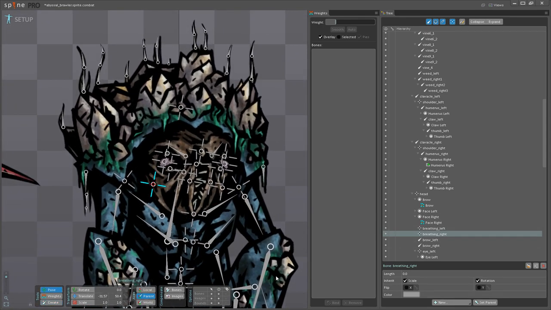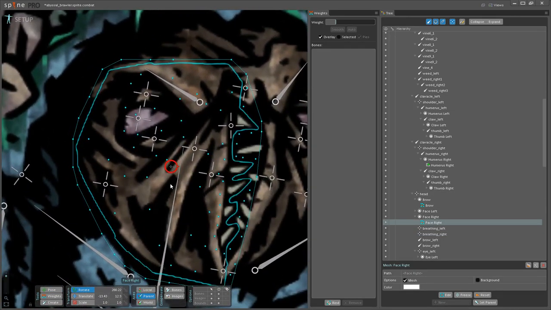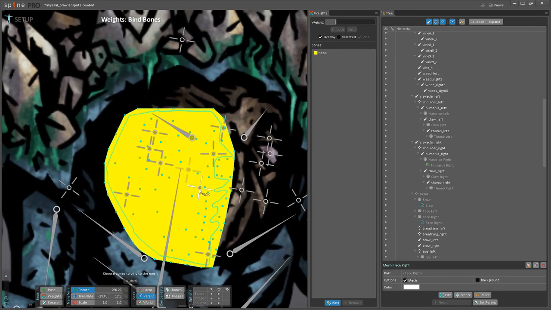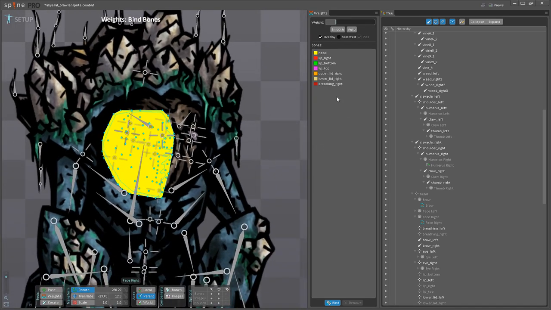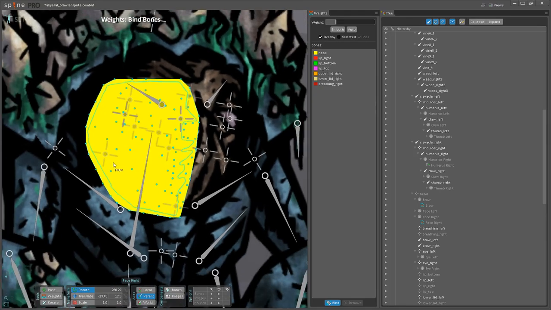So now let's connect those to the face. Okay, so what do I want connected to the face? So, head for sure. This side of the lip. Not that one. Lower lip. Upper lip. These eyelids and breathing. And I think they'll be good. 7 bones in total. Okay, let's try it.